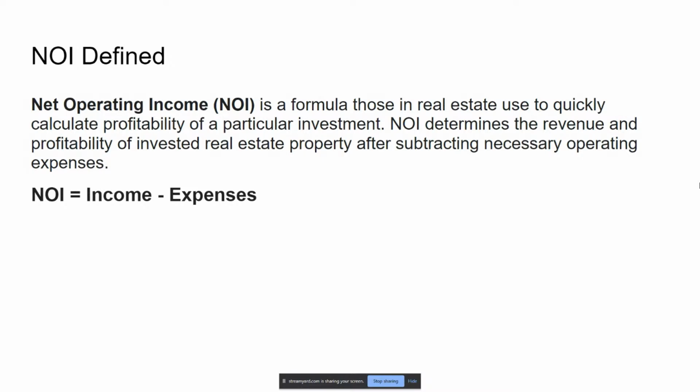When you get below the line, you take out your debt service, so your principal and interest, as well as your capital expenditures. If you have an apartment complex, every, let's say, 20 years you need to redo the parking garage, or your massive commercial HVAC systems, or the sewer system. These big ticket items are considered capital expenses. Just like maintenance reserves, you put that aside every month or every year, but that's not calculated in your NOI.